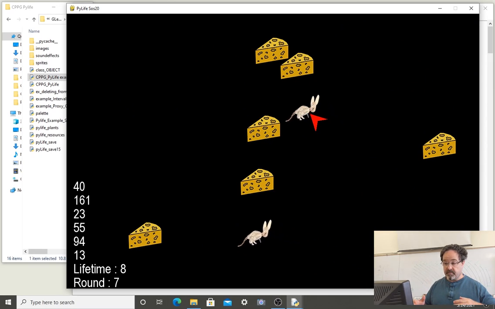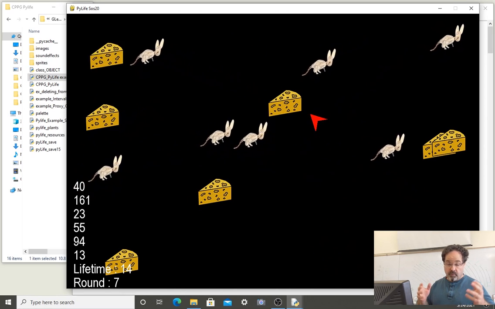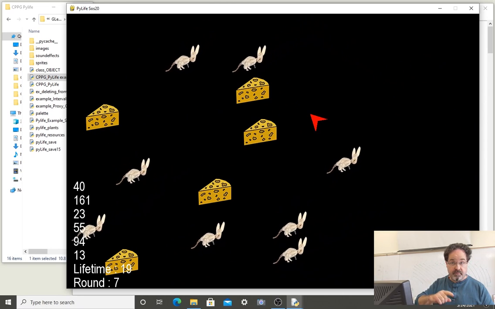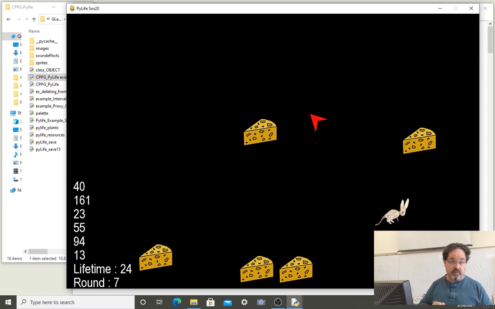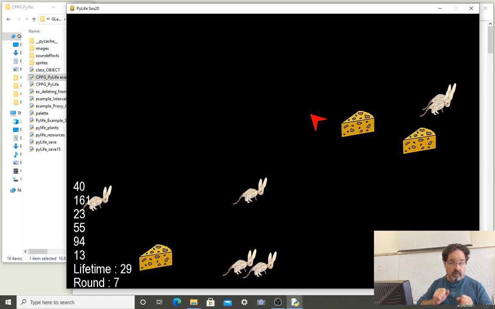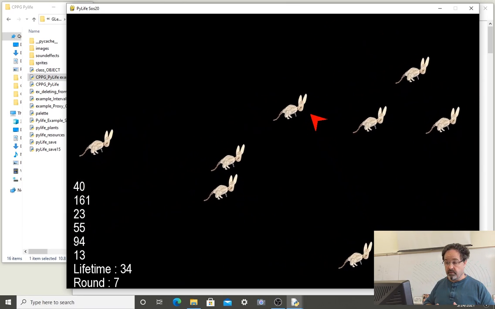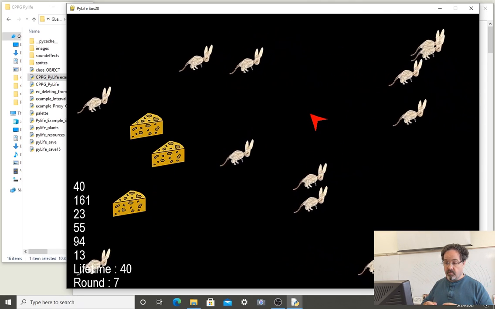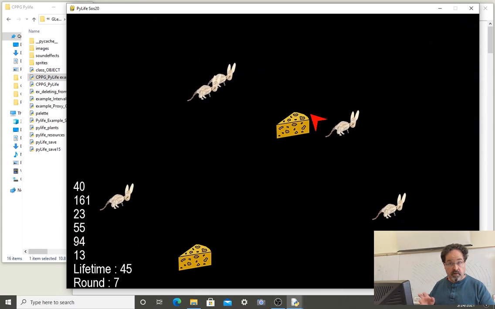The mice run around somewhat at random. They bounce very similar to balls bouncing off the edges of the screen. The mice do not track or head towards the cheese. If a mouse gets close enough to the cheese to interact with it or collide, then the mouse will eat the cheese and be able to survive longer. The cheese populates, there's a few about every second and a half that appear at random places on the screen.